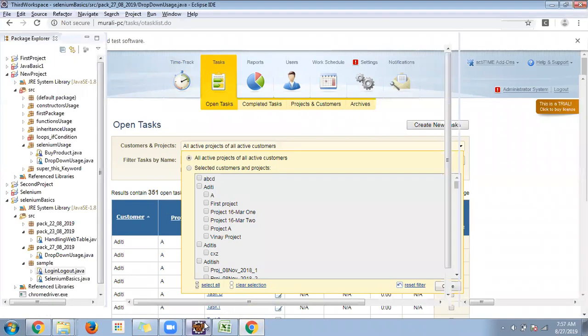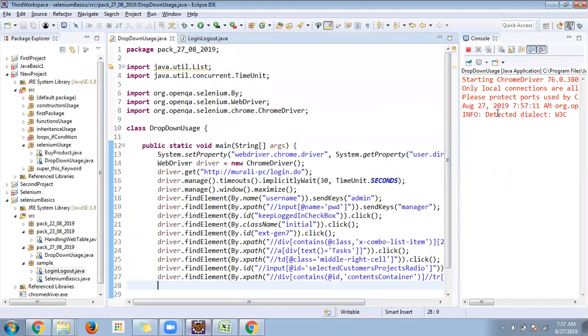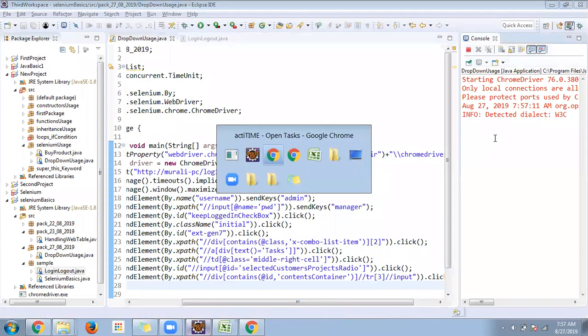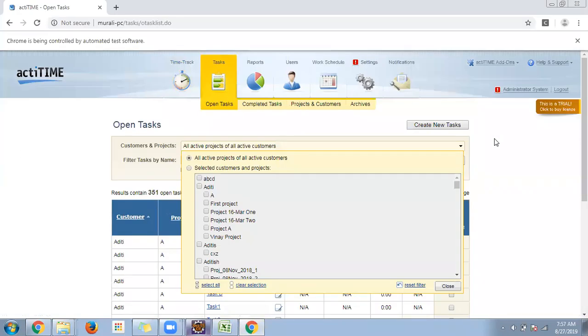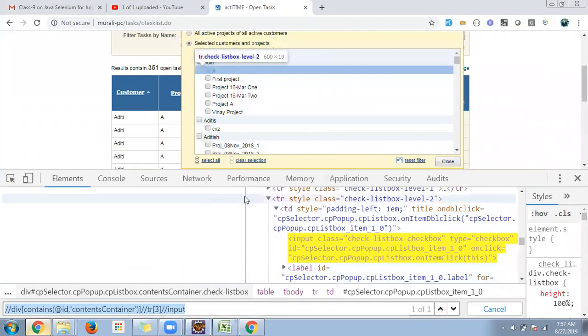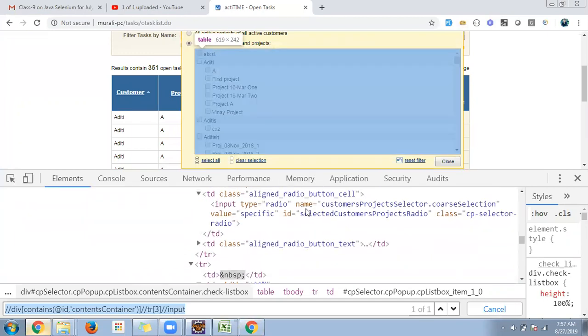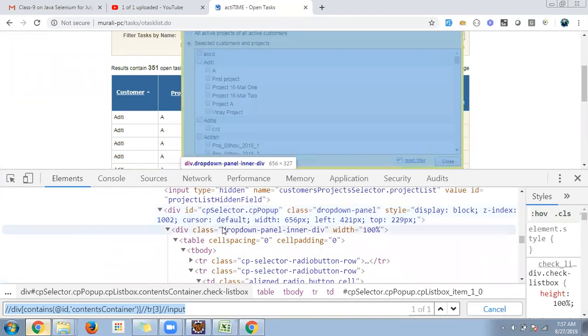Before that, I think it is not selecting the radio button. Yes, it's not selecting. So we have to see what is the problem.